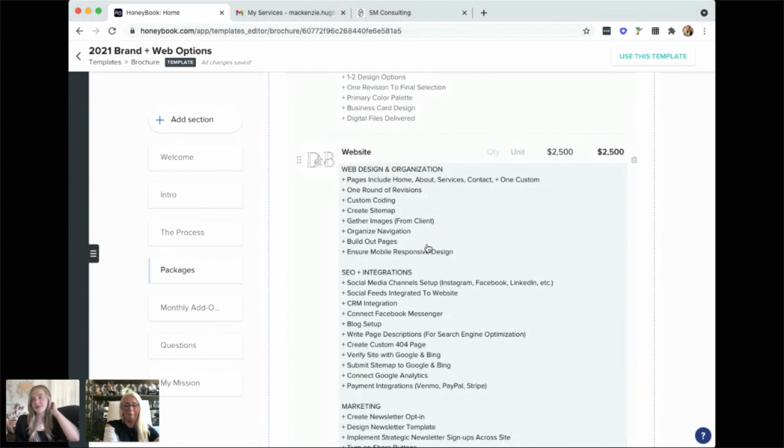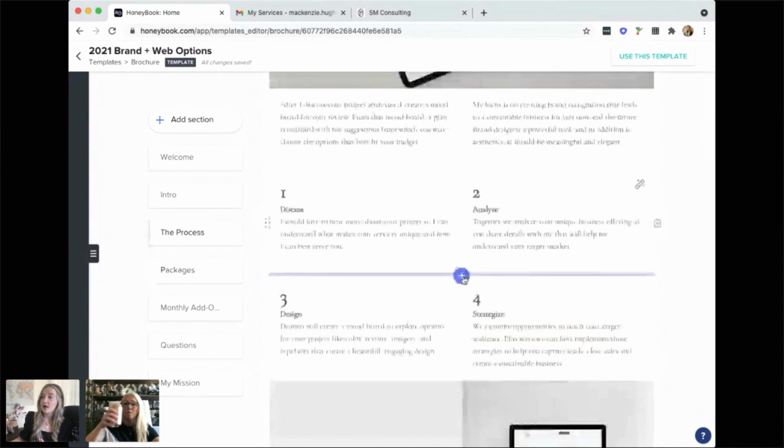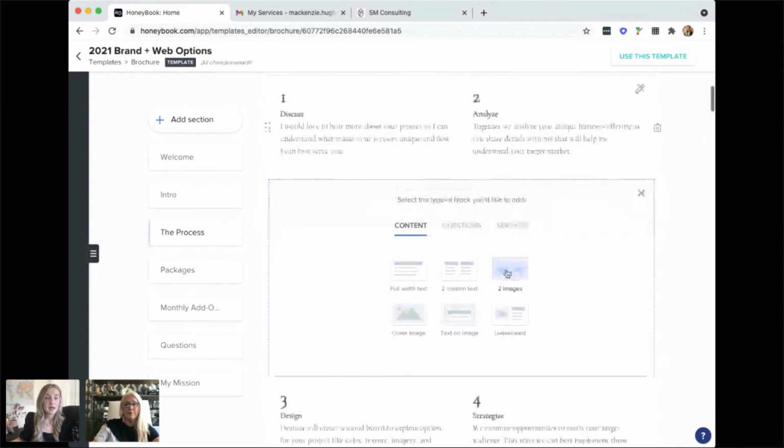So there's a lot of different ways that you can set it up. Depending on what the need is, the brochure file is a really malleable tool, whether it be from content to asking questions to presenting pricing. You don't have to do all three of those components in one file if you don't want to. If you wanted to use it as a proofing document, for example, you would probably just be adding content blocks where you're maybe including a couple images and then you have a question block and then a couple more images and then a question block.